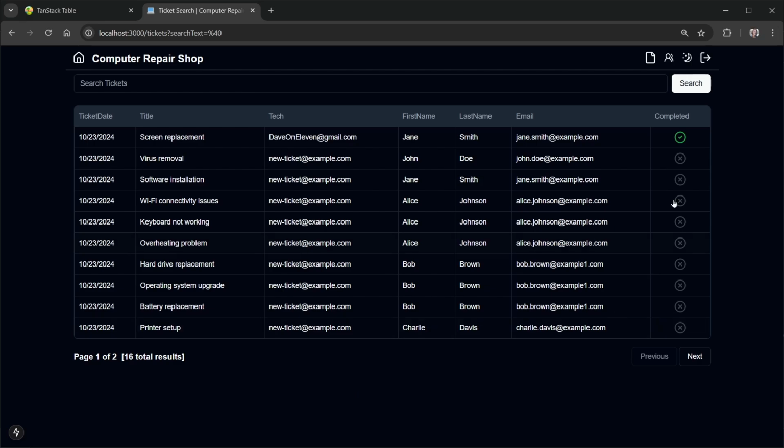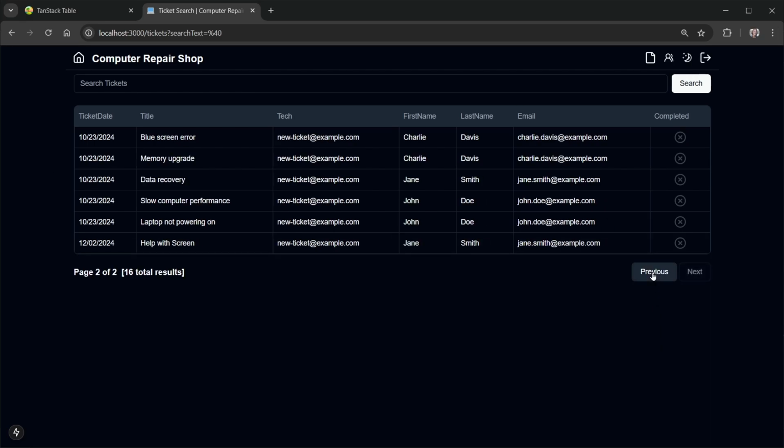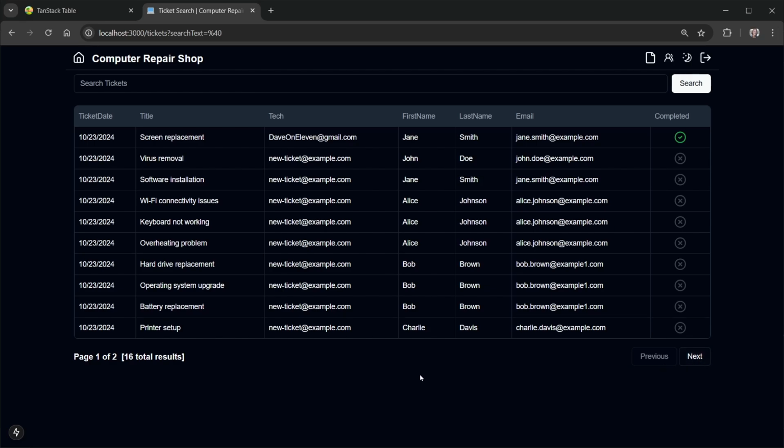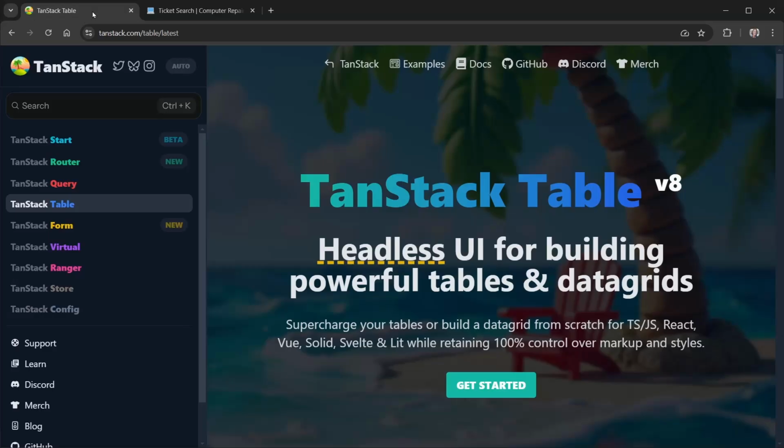We don't really have to scroll the page at all now when working on our desktop view. We could just go ahead and arrow through or button through the different pages that have open tickets or results if we're searching for something. And now we're ready to start adding filters to each of our columns. To do that, we're first going to need to look at the TanStack Table docs for React Table.